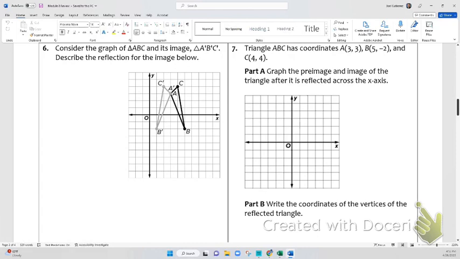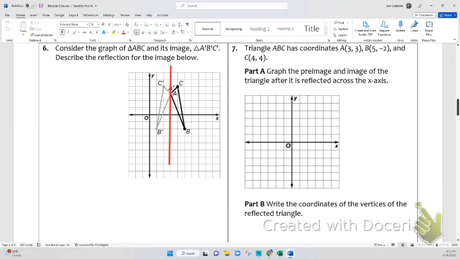So first we need to figure out, where is my line of reflection? In other words, where is the line that is dictating how far something is from the middle? If you notice, it will be right down here. Why? Because you'll notice to the left is C prime. To the right one spot is the regular C. The same thing happens to the other ones. So it's equidistant, which means the same distance on both sides.